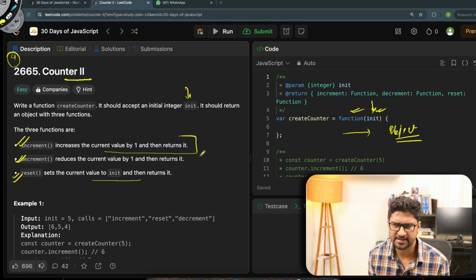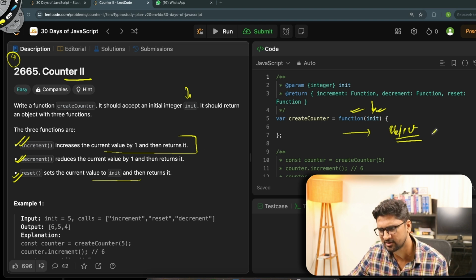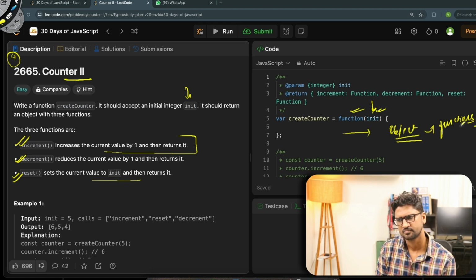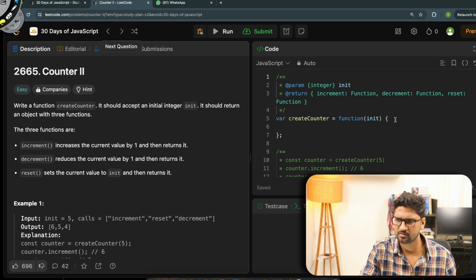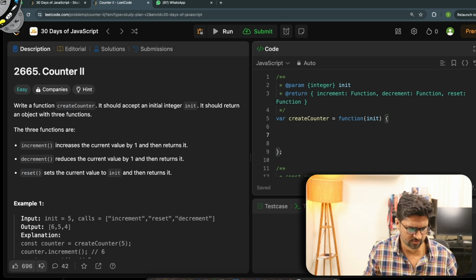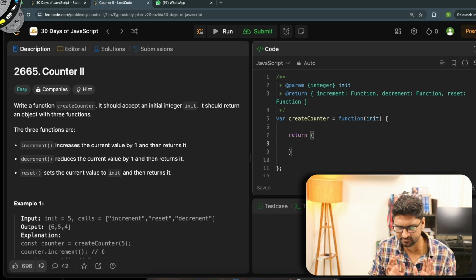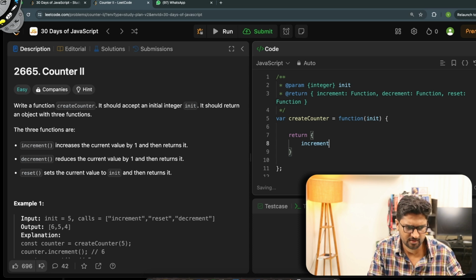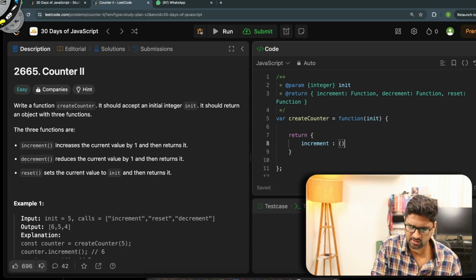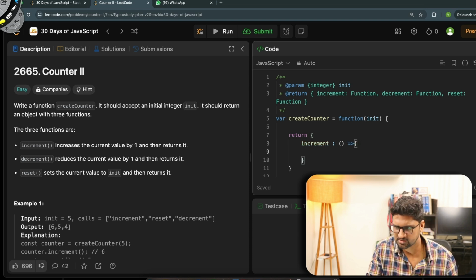So inside the function we have to create an object, and inside the object should have the functions, right? So let's try to see how we solve it. So let me clean this up. So I have to return an object, right? So first of all I'll write return object. Fair enough. And inside the return object I have to define the function called increment. So I should have a function called increment, and the increment should take a no-argument function like this, right? This should be one function.